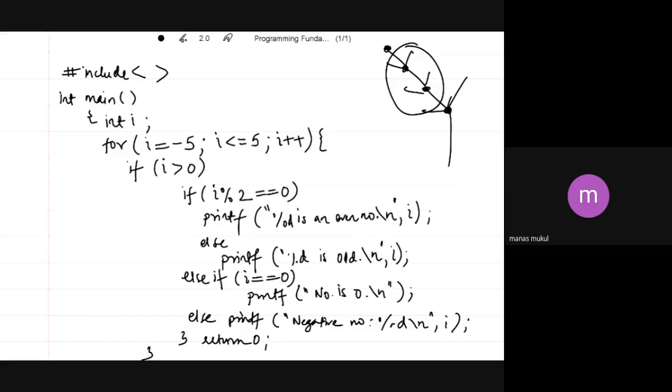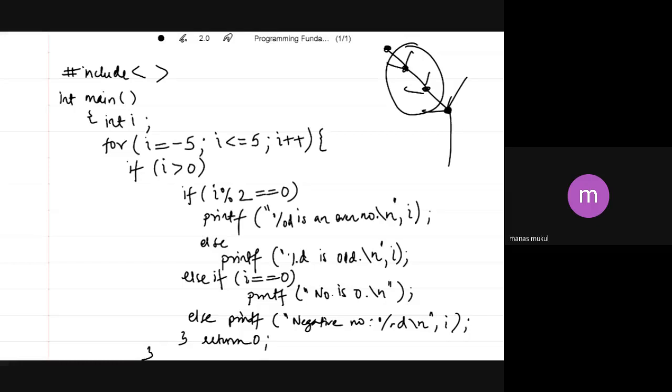In tomorrow's class, I will be covering the switch statement, and I will also cover the break statement and the continue statement. I will also show you a technique of how you can use an infinite loop in your program, and how I can end the infinite loop using a break statement.